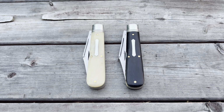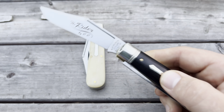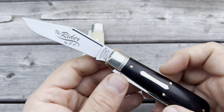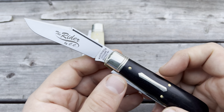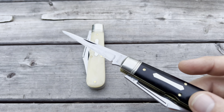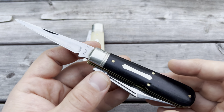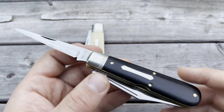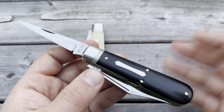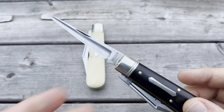Now, what is a harness jack? So a harness jack is a knife that has a main blade. It's often a spear point, but as you can see, it can be other things like a clip point. And then it has a secondary tool, which is a punch or awl. So a punch or awl is a tool that's used basically to pierce and ream things. So particularly with the name harness jack, it is a leather punch. So you can create a hole in leather, which is what harnesses were made of, and fix your tack on your horse or on your harness and all kinds of other leather things. So that's what a harness jack is.